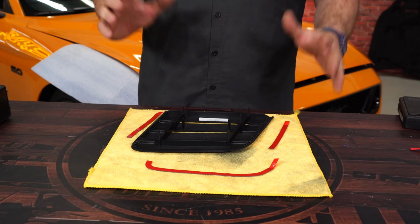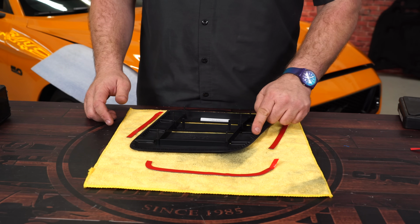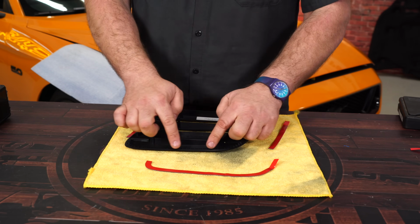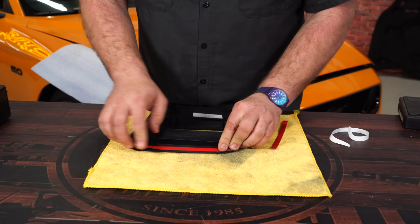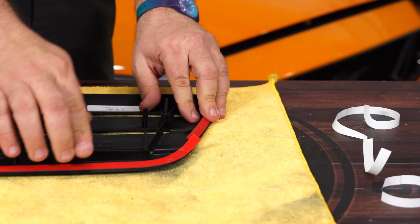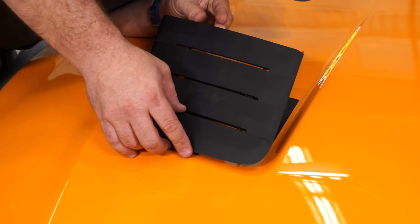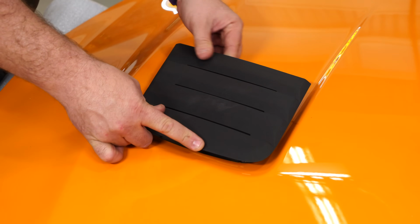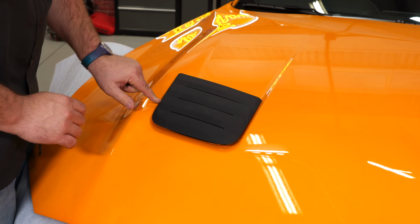Now the last step before we can install the extractors is to install the double stick tape. It's going to go on this corner here, on this edge, and then around here, this edge as well. Make sure you get it in enough that you don't see it when it's on the car. Okay, we're ready to install. So what we're going to do now is line up all of our mounting holes. And once you have it started, pull off these tabs for the tape.